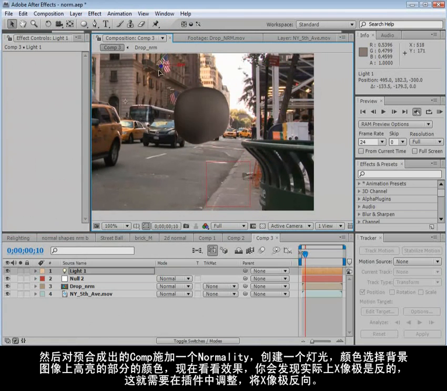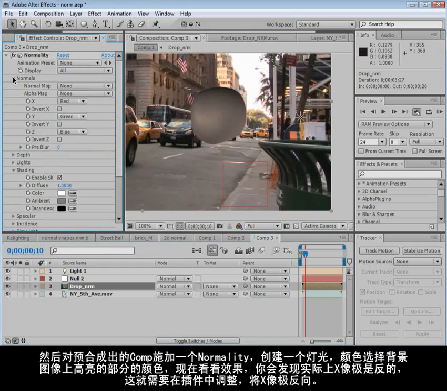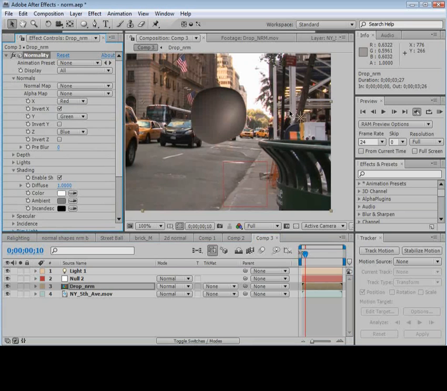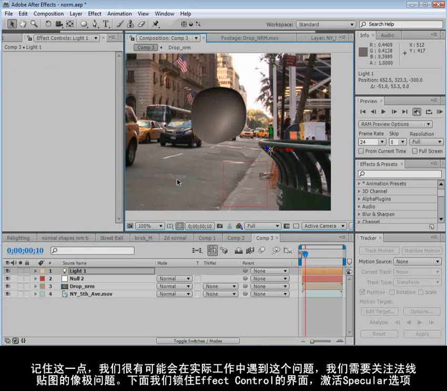You see how the light spot is actually inverted? When I move it over to the left, it highlights the right, and when I move it to the other side, it highlights the left. So I need to go and calibrate my normal. And so that would be the x-axis, and I'm going to flip it. So now when I move the light around, it's more accurate. So keep that in mind. You want to make sure you're working with a calibrated normal.